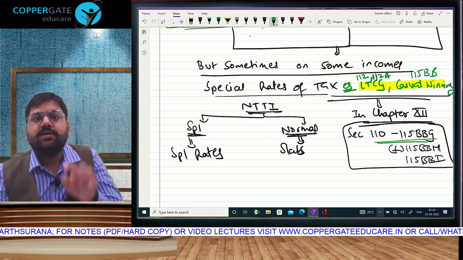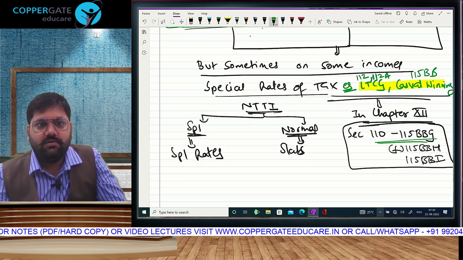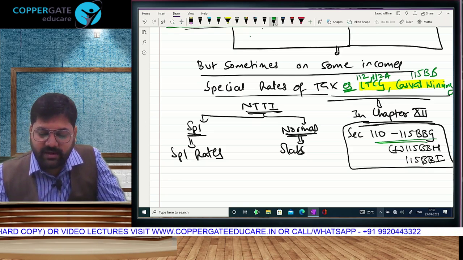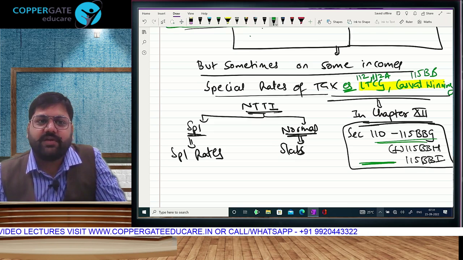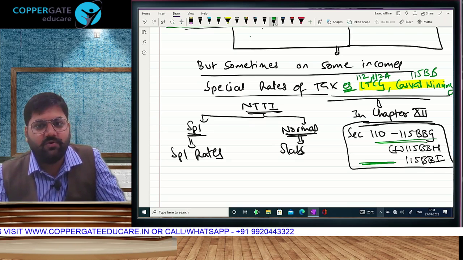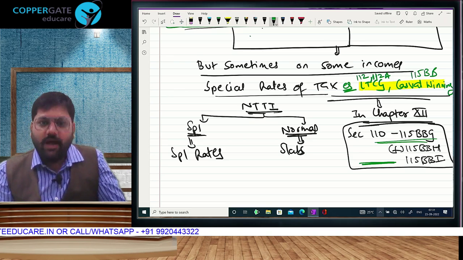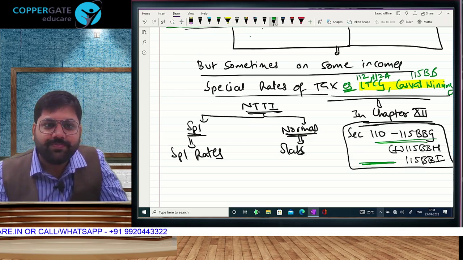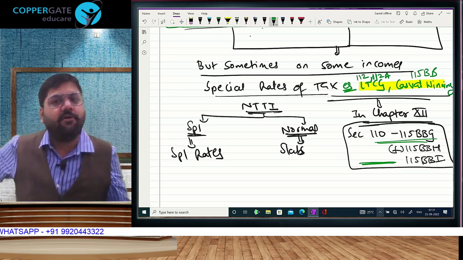Open the index, chapter number 5 in our volume 1, special rates of tax. This will be covered with you in our class in chapter 5. Special rates of tax is there in our book, and those who don't trust me are also checking right now. I told you go check, I didn't mean right now. I am telling you it is there means it is there. So, are we going to learn special rates? Yes, that's chapter 5 of our volume 1.